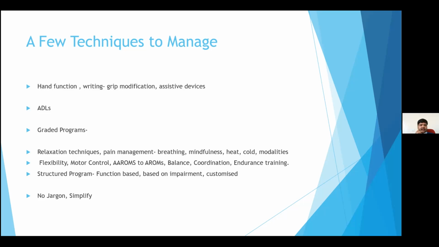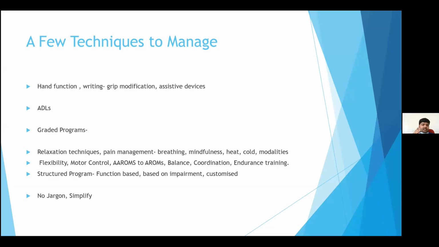And in terms of activities of daily living, ask them to break down their tasks. Suppose they're not able to dress, they don't have dynamic balance, then break down in positions of as much stability as possible. Get them to lie down and don clothes, donning and doffing to be practiced with reaching tasks in the lying down position. Ask them to sit and wear clothes. Because mostly we are focusing only on the physical impairments, but focusing on their day-to-day tasks and ADLs, even if you address it a little bit, will go a long way in improving the quality of life.